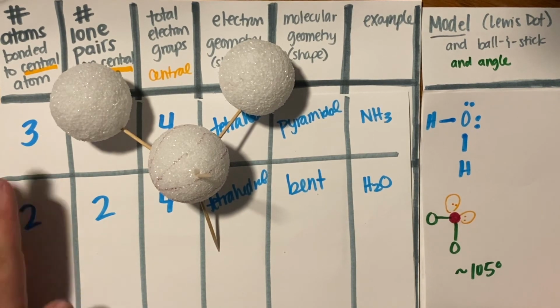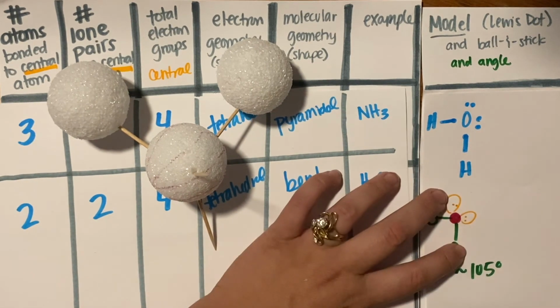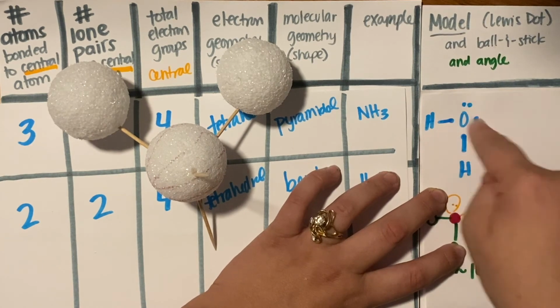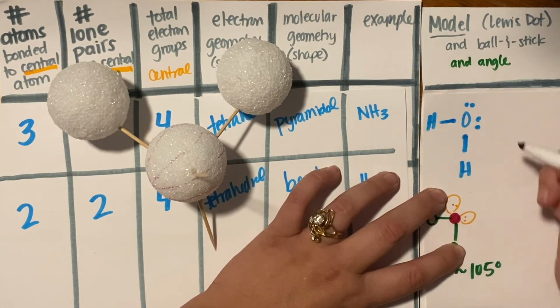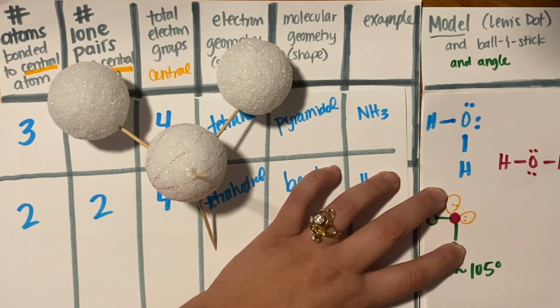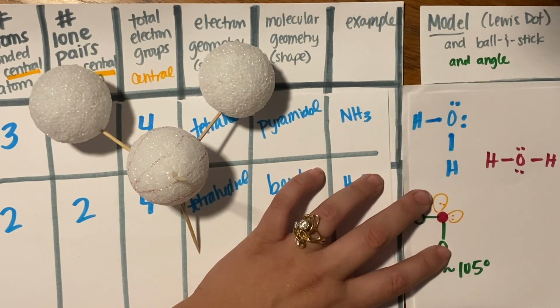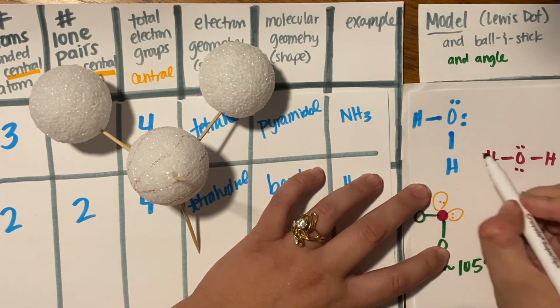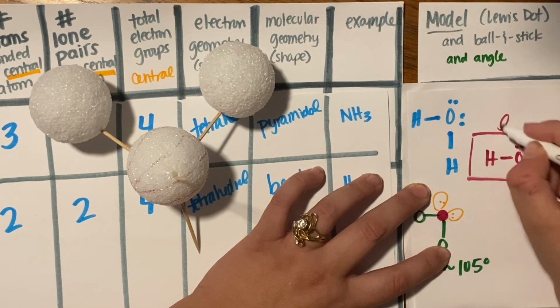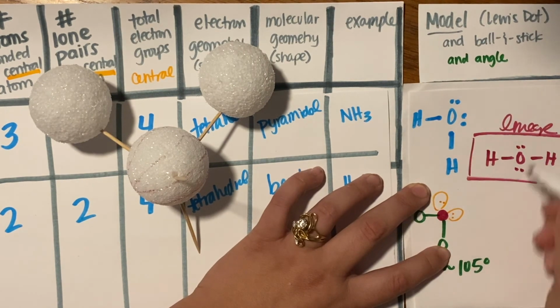All right, now it's really important that you understand this. And again, this is why I want you to get used to doing it in a circle, okay? Because if you're doing water and you just go H bonded to O, bonded to H, done, and then there's 2 lone pairs and you do it, oh good, that's off the page so you can't see it. Okay, if you just drew it like this, you'd be like, oh good, this is linear. And then you'd be super wrong. Because water is not a linear molecule.